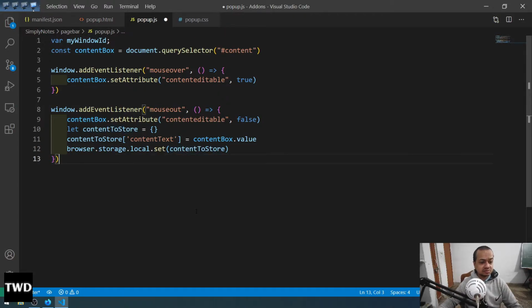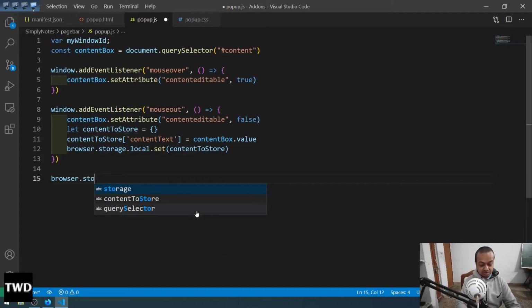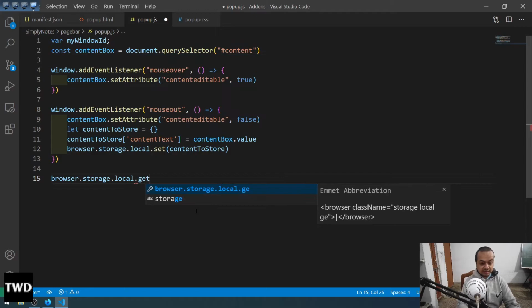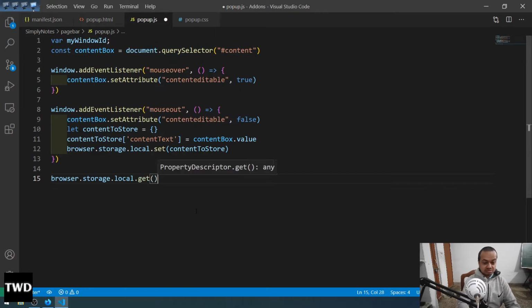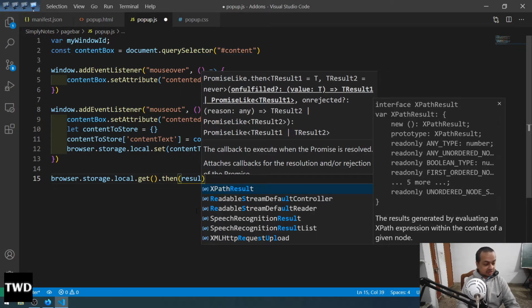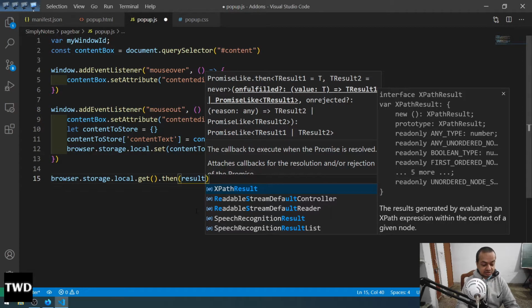Now browser dot storage dot local dot get, then. So when the program starts, it does at that time results.